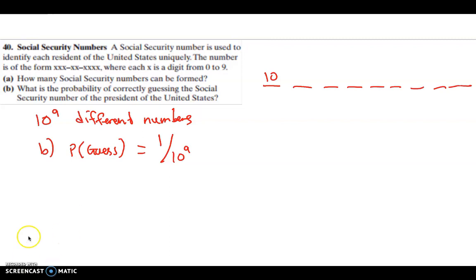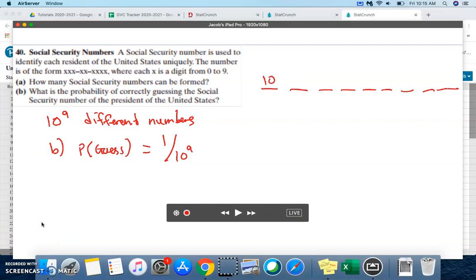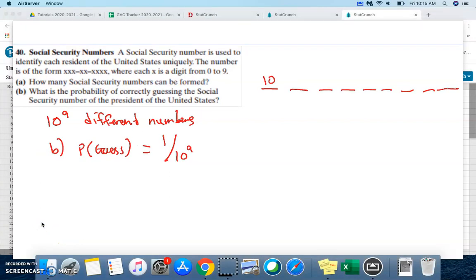So that ends this lesson. If you've got any questions, let me know. But again, counting techniques are going to be huge when you're looking at probability. And I will just say again, permutations, order matters. Combinations, order does not matter. Make sure those things are locked in. Let me know if you have any questions.